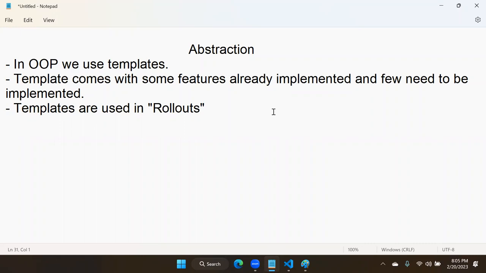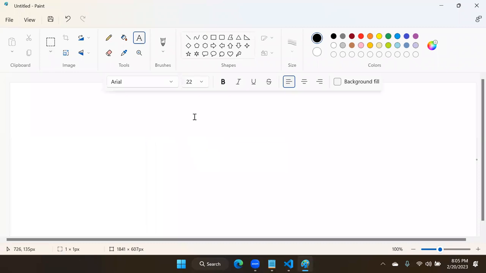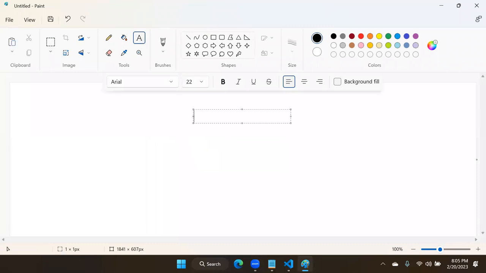For example, suppose we are working for a company. Suppose we have a bank, ICICI Bank. Now for this bank, some company, say Wipro, is developing an application.